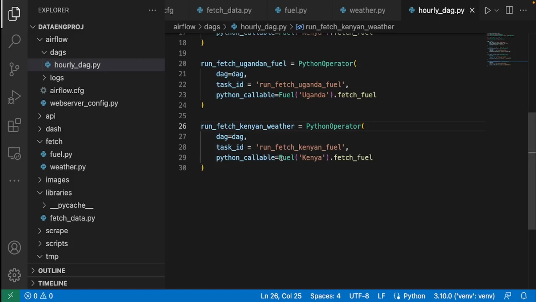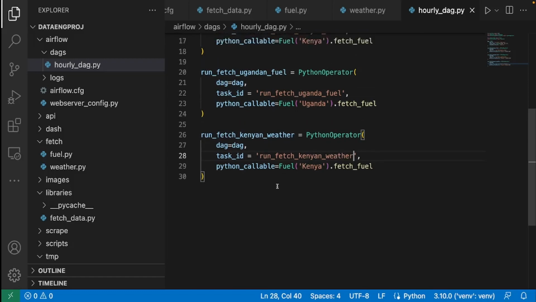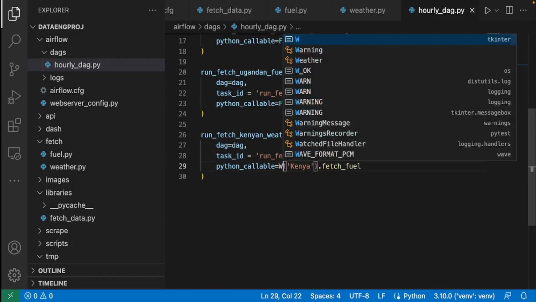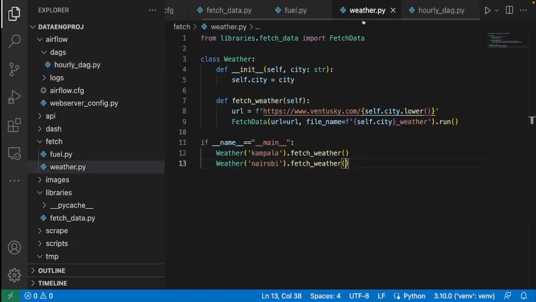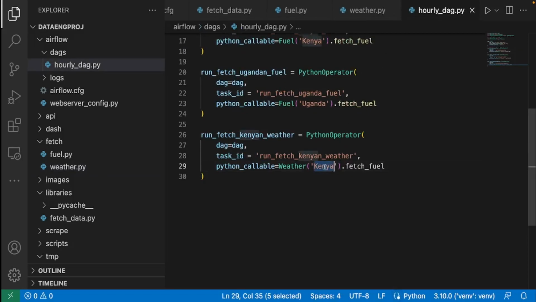Python callable, DAG. So this is fetch Kenyan weather. Then here we're going to have weather, and instead of passing in the country, we pass in the city. So Nairobi.